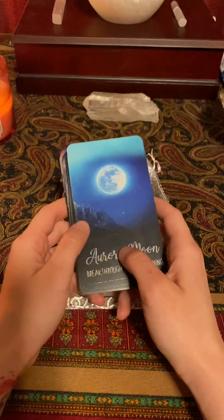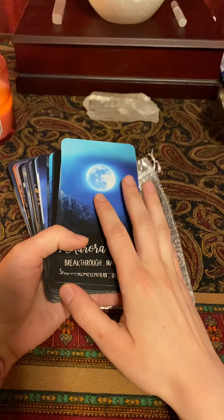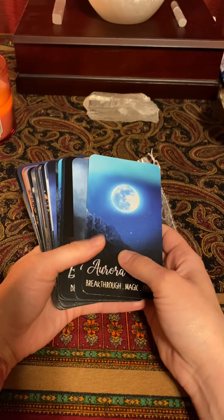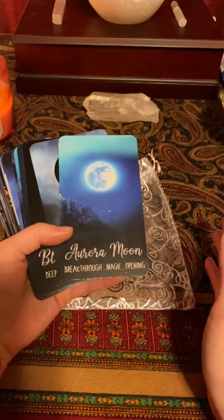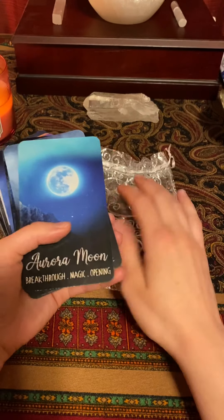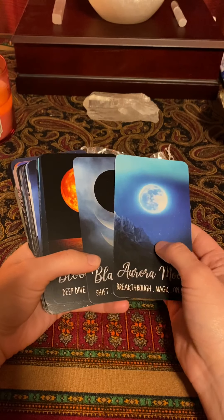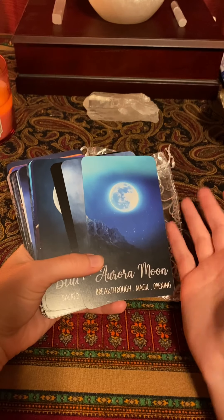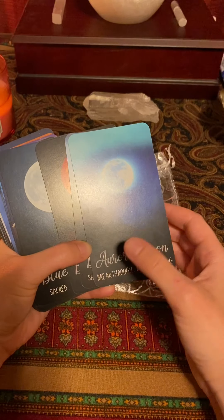We're just going to go through the cards a bit. I think I put them in the order that I got them in — I'm not sure because I've obviously shuffled it quite a bit — but we'll just go through and I'll show some of them to you. This did not come with a guidebook; it just comes in this little sleeve. I don't know if they use stock images or what they do, but I really like them and I think they're very pretty.